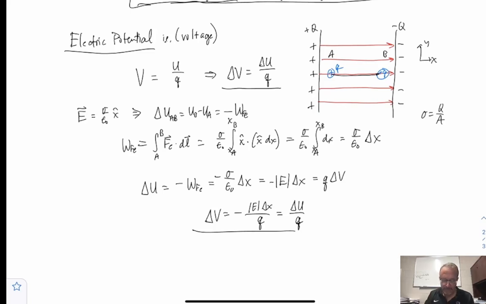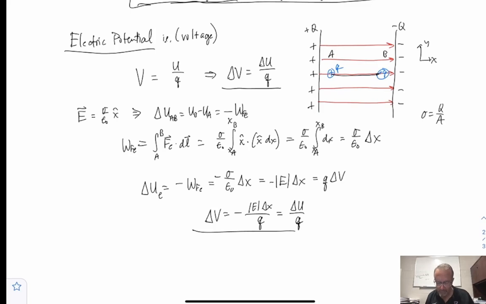Now, here, the same thing is happening. The potential energy has decreased. See how we have the negative sign right here? And so the electric potential energy, I might even want to put an E right there to indicate this is electric potential energy, did in fact decrease with this negative sign there. All right. The electric potential has also decreased because I've got the E delta X, the Q is positive, all of these terms are positive, and so I have a change in electric potential that is also negative. Okay?